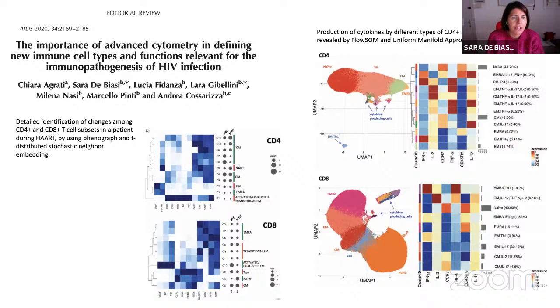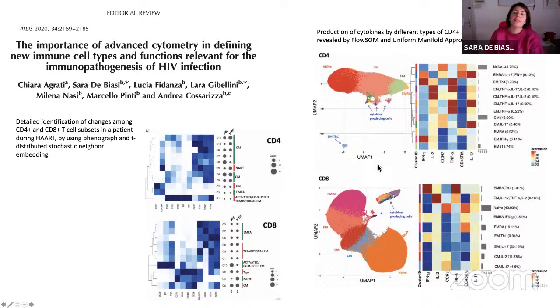And in 2020, we published this editorial review with data analyzed with different methods of unsupervised analysis. For example, here on the left, you can see the heat map coming from analysis performed with PhenoGraph in CD4 and CD8 subsets in patients during HIV. Thanks to PhenoGraph, we were able to identify different subpopulations of T cells among CD4 and within CD8. So we were able to identify one cluster of naive T cells, 2 clusters of central memory, 1 cluster of effector memory, 1 cluster of terminally differentiated effector memory, and 1 activated or exhausted transitional effector memory. And all of this was possible by using a multicolor panel of 16 colors, in which we cleaned all the unwanted events, such as debris and, as I told you before, dead cells.